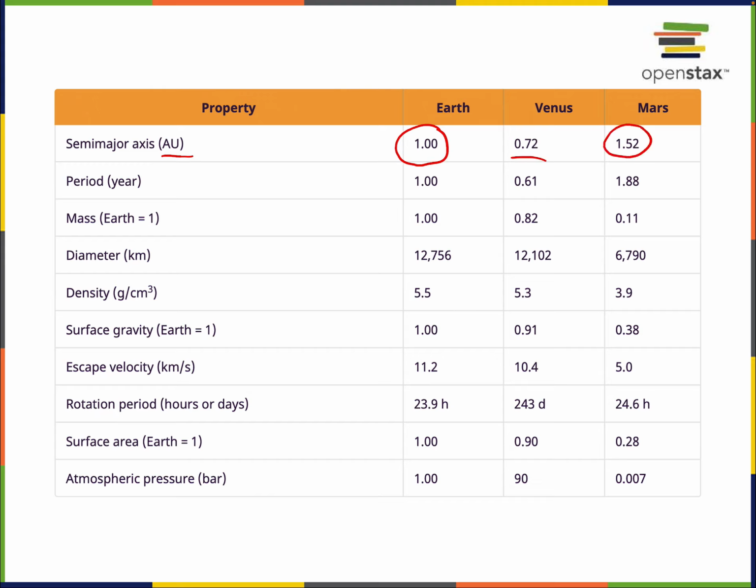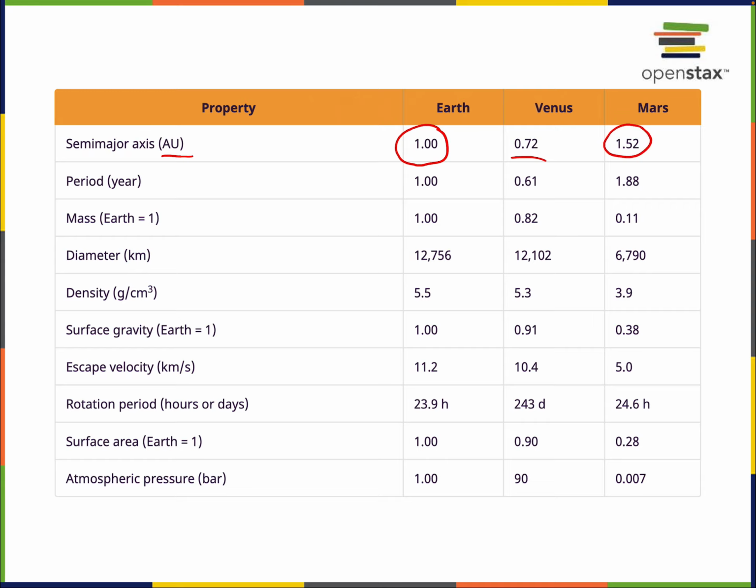They're all essentially in the so-called habitable zone, more or less, of the solar system. Mars is definitely further out, so it's a colder planet. Venus is closer in. But it turns out there's a lot more to these planets than just their location around the sun, because Mars is much colder than we would expect, directly comparing it to Earth, and Venus is, as you'll soon learn, much, much hotter than we would expect based off this row alone.